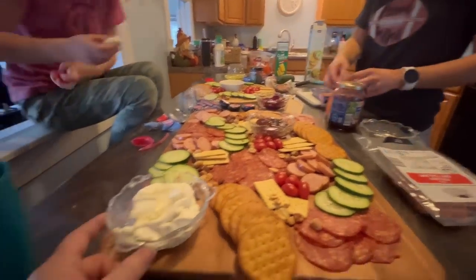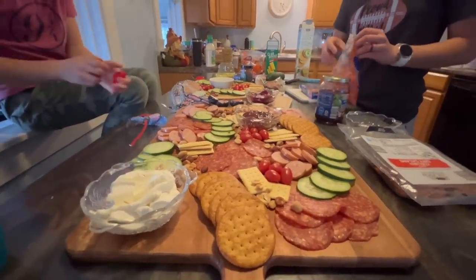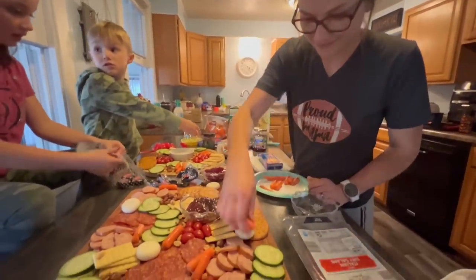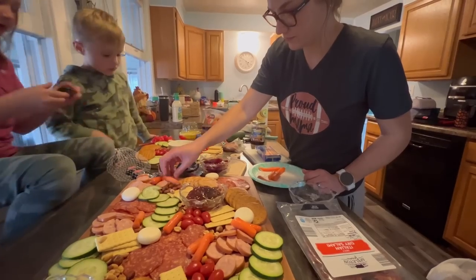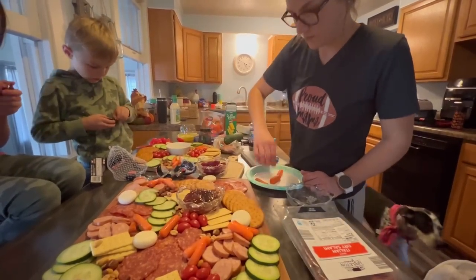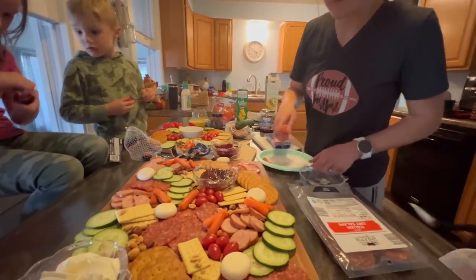I like your bowls. Where'd you get these little bowls from? From Nana. She gave me a bunch of glass stuff, and I use them all the time. So we had to go through the carrots because they were kind of slimy, so we washed them. Washed them, went through them, grabbed the ones that are good, and to throw color into the board. See, so sometimes you just place things on top of places.